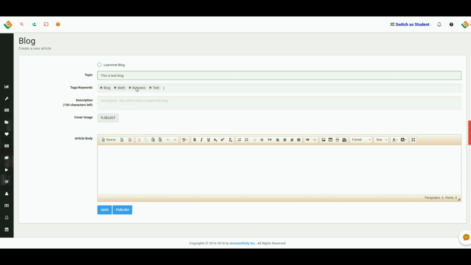Keywords are very important because the search engines do index them, and it's very important to choose the keywords in relation to your blog so that it has the maximum impact when people are searching for your blog. So the search engines can return your blog to an incoming search request, and these keywords are very important.